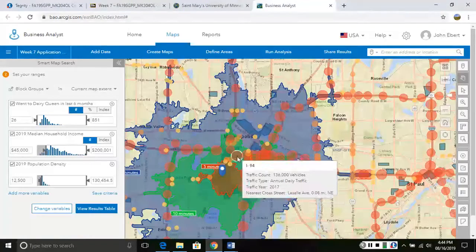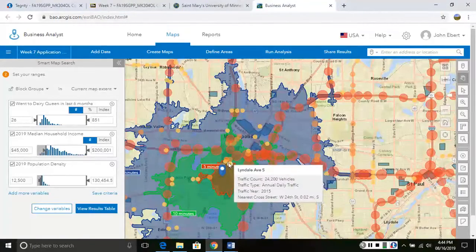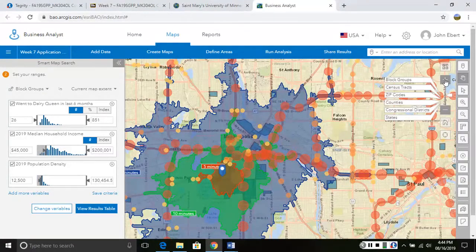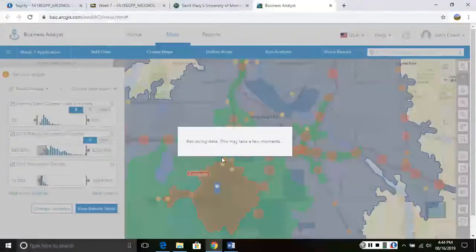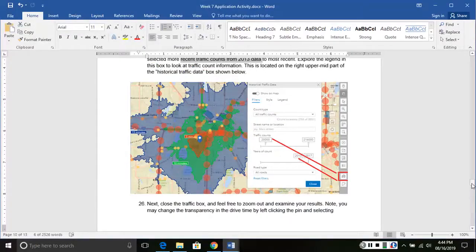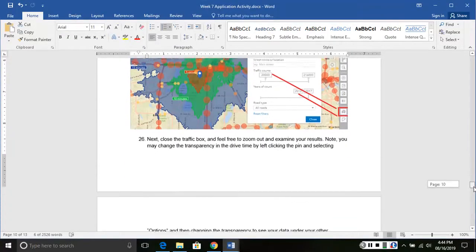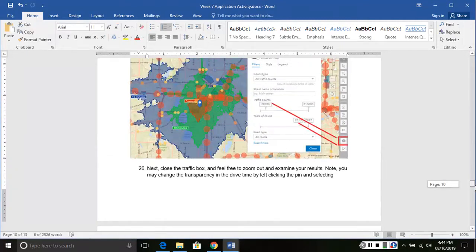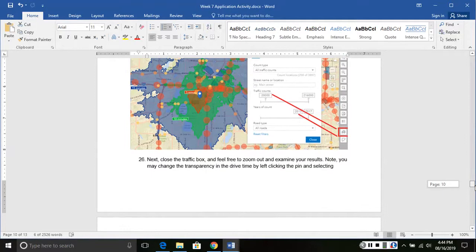So what this is saying for us here is that a lot of these roads here, we would like to try to keep our DQ location somewhere in this general area. So go ahead and zoom in. I'm on number 26 here in our lab guide. So if you want to zoom in and explore some of those areas, go ahead and zoom in a little bit. We could see where there's higher traffic counts in and around that drive time, and that would give us an indication of if we're close enough within a proximal area to be considered of a new DQ franchise location.